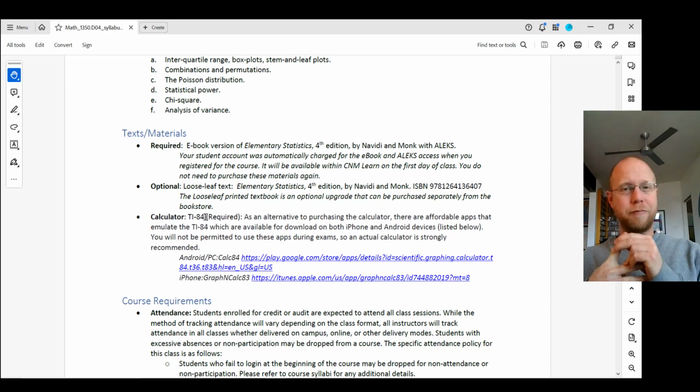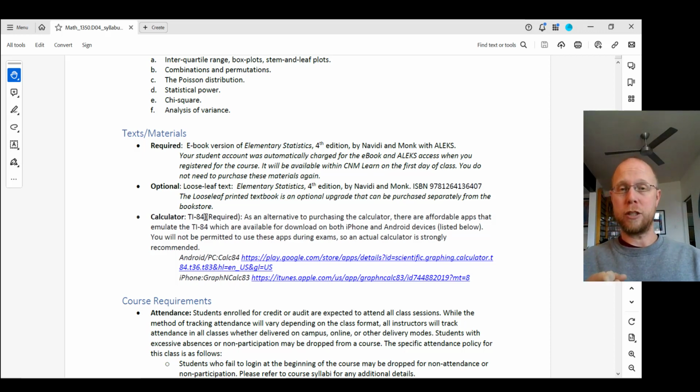If you have the money, just go out and get it. But that's sort of the last resort. If you can avoid that, it's better to actually try to borrow it from a friend or a relative. If you know somebody that has a graphing calculator and will let you borrow it, use that throughout the semester.